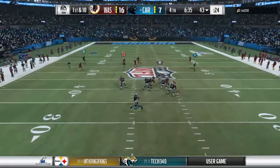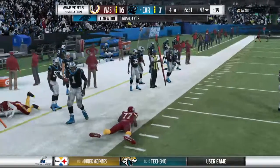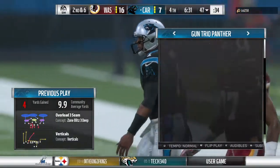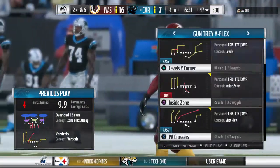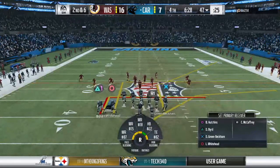On 1st down, it's Newton, forced out to his left. He'll wind up getting right about 4 there on the scramble, and it's 2nd down. How about a tip of the cap to the defense? They're working against a very mobile quarterback, but all day long they've kept him under wraps. And on that play, they held him to a short gain. 6 yards to go here on 2nd down.